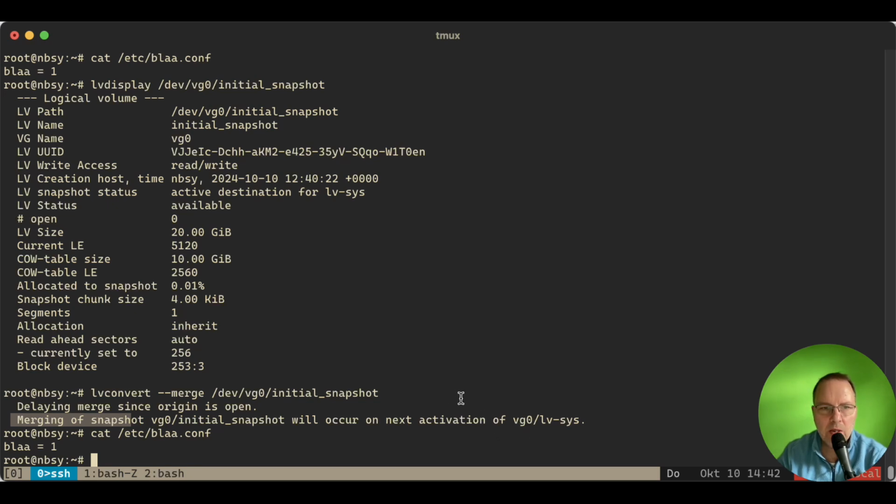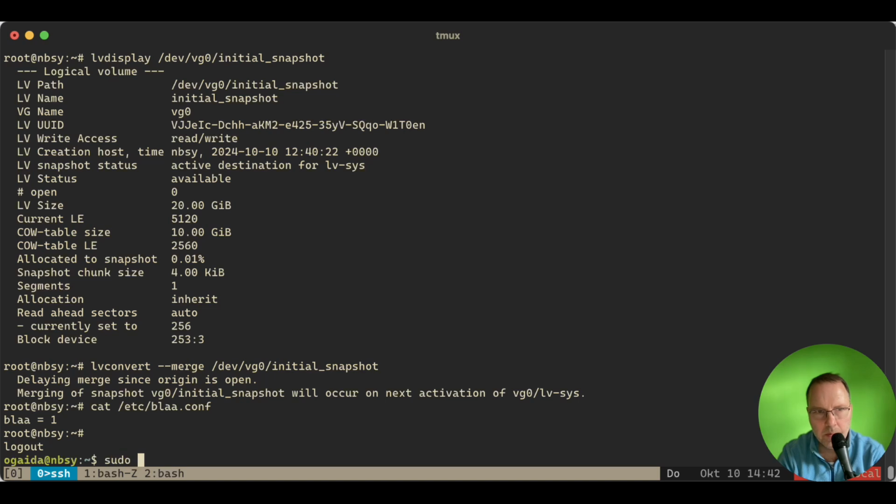So for that we need to unmount and deactivate and activate the logical volume. But as you imagine, we cannot do this because it's used by the system itself. So what would be easier? To reboot the system. So let me reboot the system, and then we see what happened.